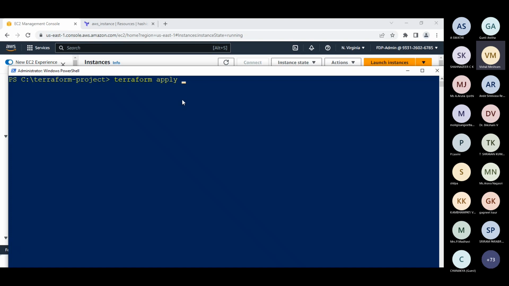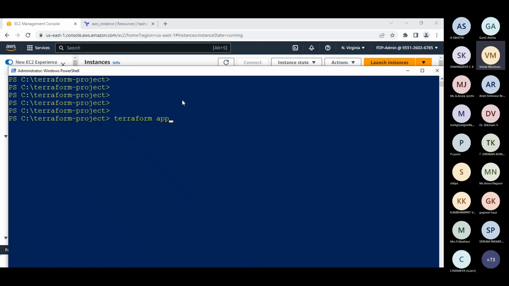So what will happen is, first it will again display the output of planning, and then it will ask me. Terraform apply, enter.